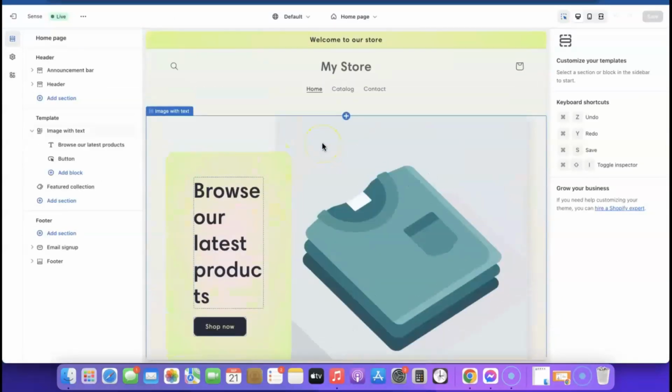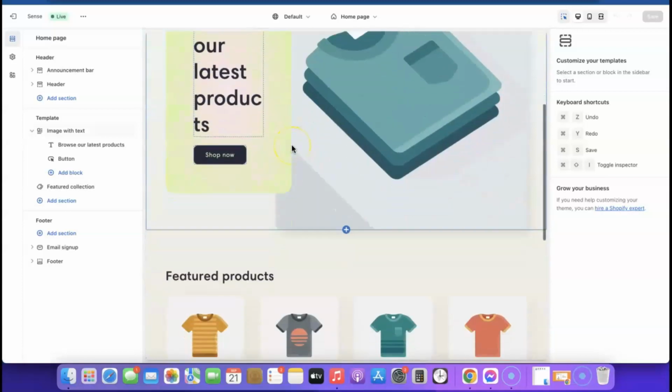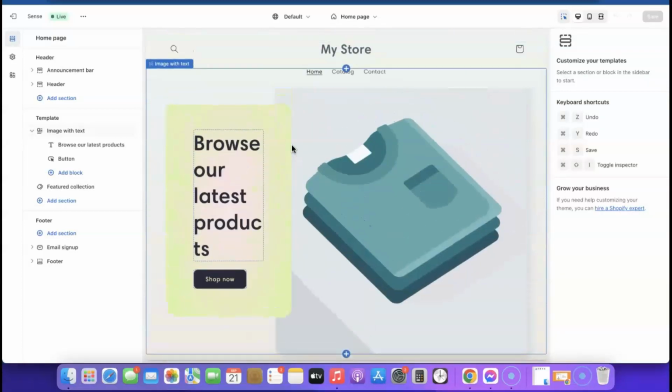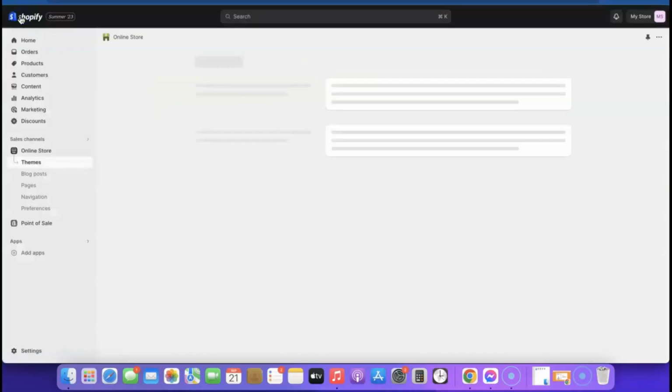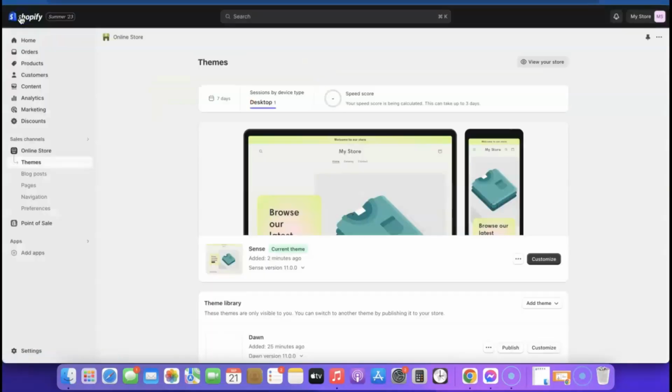Before we start customizing the store, before we start designing it, what you want to do is add a product to your store first. I'm going to click on exit here so we can add a product to our store. There is an app I use in adding products to my store. What this app does is help you import a product that is already built on a Shopify website. This is going to save you time and stress.